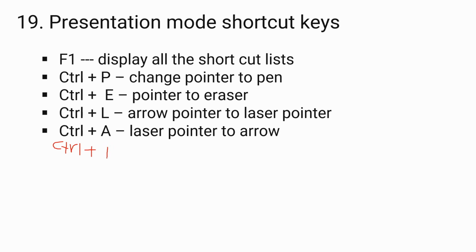We can also use Ctrl plus I. This one is just to do some highlighting. So press Ctrl plus I, and now it brings the highlighter. Then I can highlight some parts of the text on the presentation. If I want to remove all the writings and the highlights, I can just press E and it removes all of them at once. If I want to remove just parts, I should use Ctrl plus A.